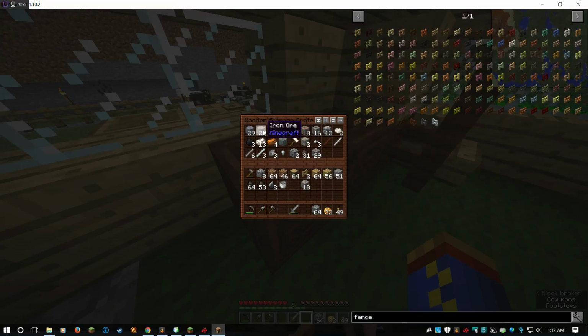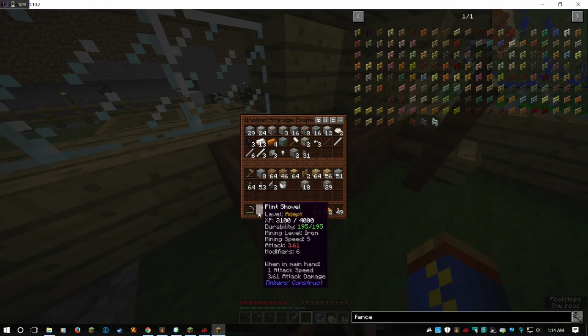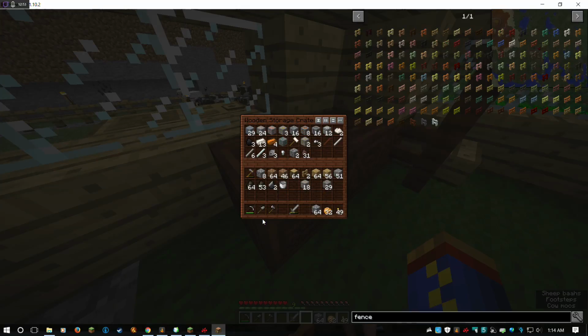I've also got some copper and some, let's see, I've got this slag iron, which is the equivalent of a nugget each. So I'll go ahead and I'll just put that in because I've got it. And then I'm going to need to upgrade. You can see here my flint pickaxe, I'm now accustomed. So it's the equivalent of, I think, level 3 maybe. Or maybe it's 2, and adept on my shovel is 3.